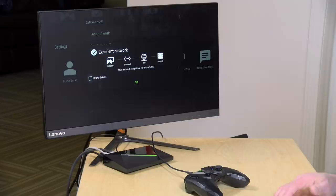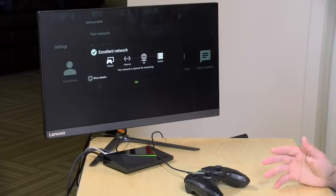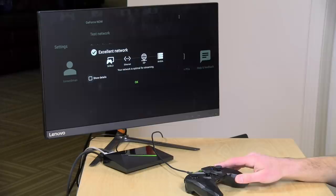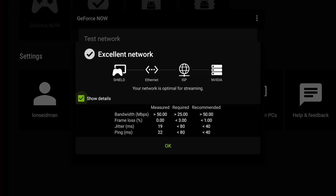The service requires 50 megabits per second downstream to get a 1080p 60 frames per second experience at the best possible quality and latency. That's a pretty hefty amount of downstream bandwidth you need from your internet provider, but also inside your home. The further you get away from your Wi-Fi router, the slower your connection gets. They're requiring a minimum of 25 and recommending 50 megabits per second. I do believe it will support lower amounts of bandwidth, but your experience will start to really dwindle away — you'll have very muddy images and lower resolutions.